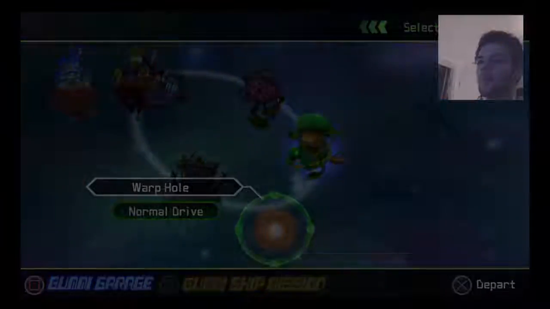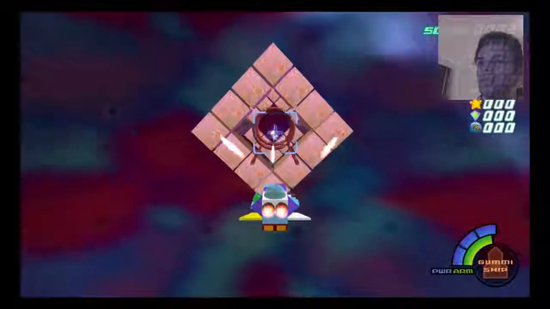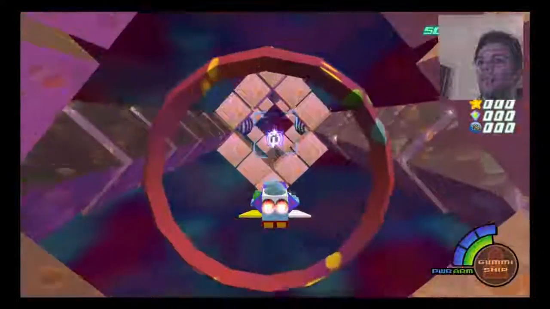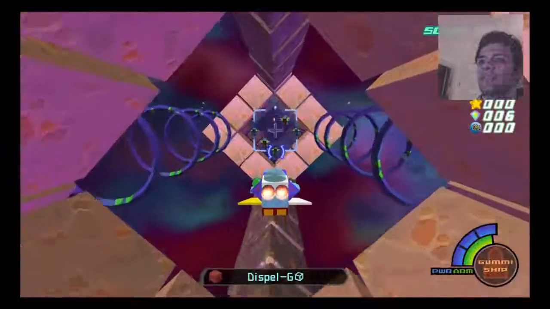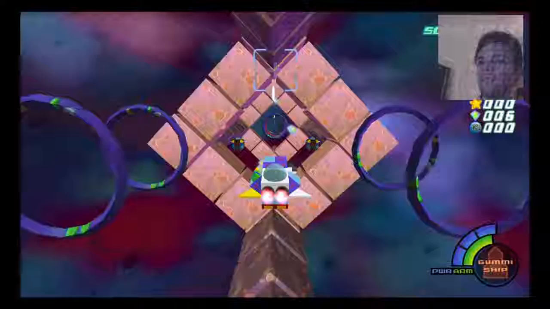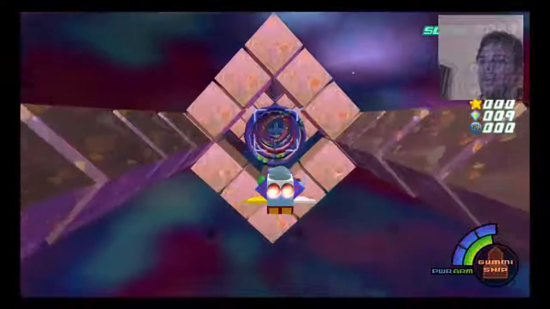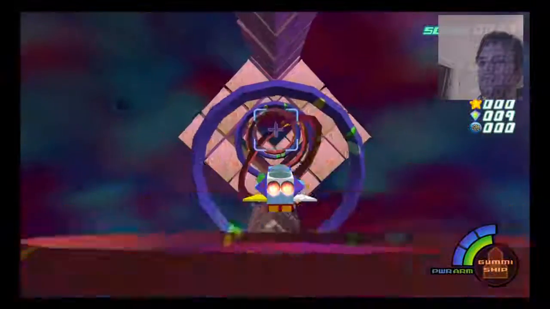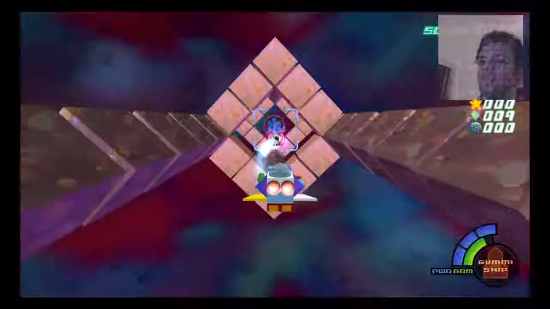But we're not going to do that. We are going to head to the warp hole. So as you can see, we've got some new ways of doing things. We now fire off in different directions. And if we hold down the attack button, it'll lock on. And by pressing triangle, we have a new attack.